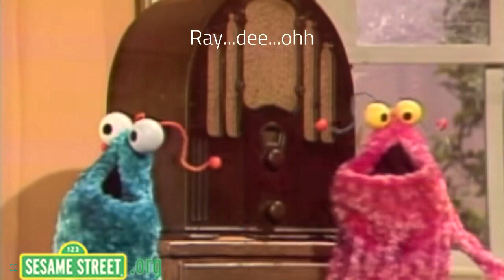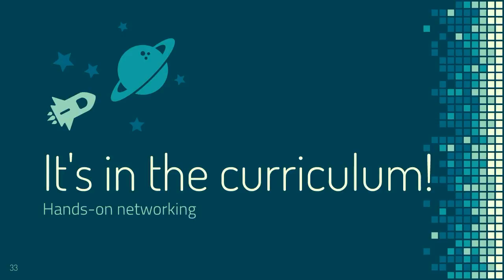Radio is really important. And Nicky's going to talk in a second about why this is especially important for teaching Australian school kids, but it's also easy. So we've heard a little bit before in some of the talks about the new digital technologies curriculum that's been rolled out across Australia, asterisk New South Wales to come. So one of the parts of the curriculum explicitly requires teaching networking. Now, if any of you know any sysadmins at schools, you know that they are reluctant at best to let students just go nuts on the school network. So we need to figure out a way of teaching networking and security and how data is transmitted and processed without using the school network.